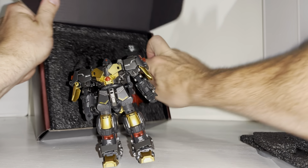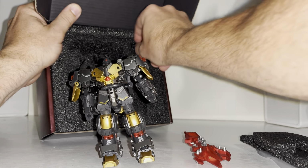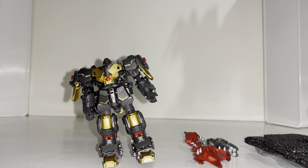And as I say, this guy is part of a team that combines to make Cang Toys' version of Predaking. So there's no point doing a comparison with the G1 because there wasn't one of them members. Now he's just about balancing like that, long enough so we can do some first impressions.